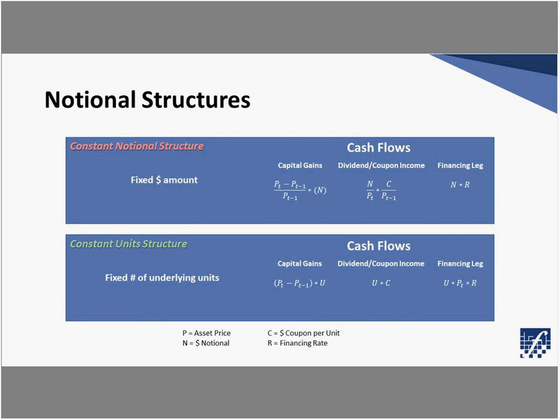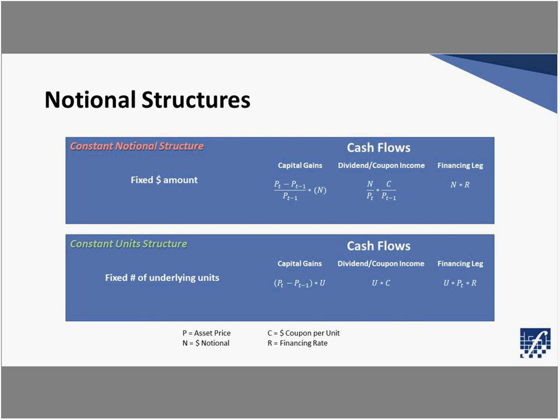In return swaps, there are two notional structures. The first is the constant notional dollar amount structure. So this is more straightforward. You specify a fixed dollar amount as you would in, say, a normal interest rate swap. Each period, some rate of change on the asset is applied to that fixed amount. The complication arises when you are computing the dividend or coupon income. You have to determine the equivalent number of bonds, for example, at each payment period.